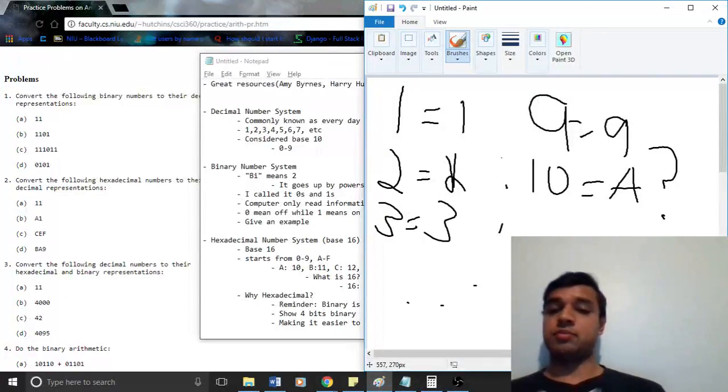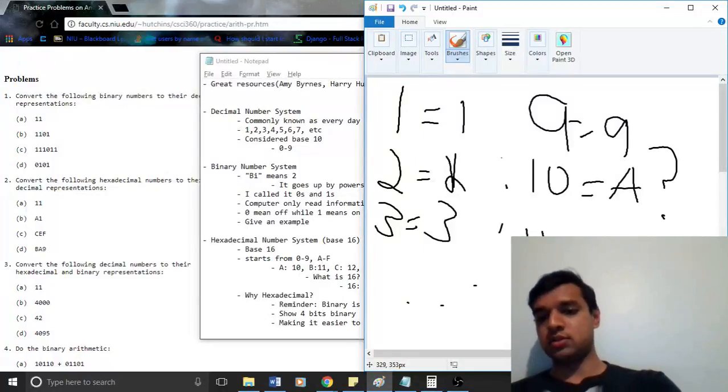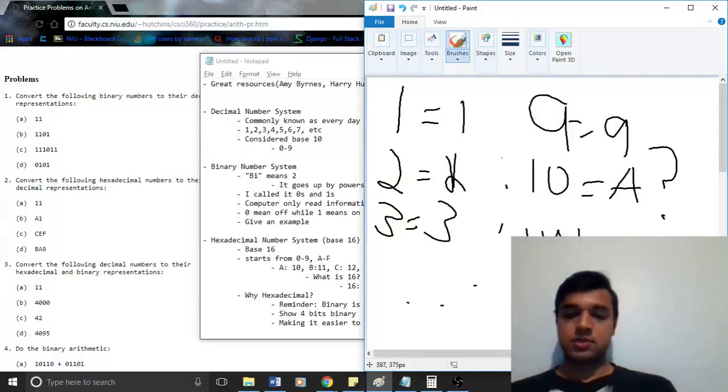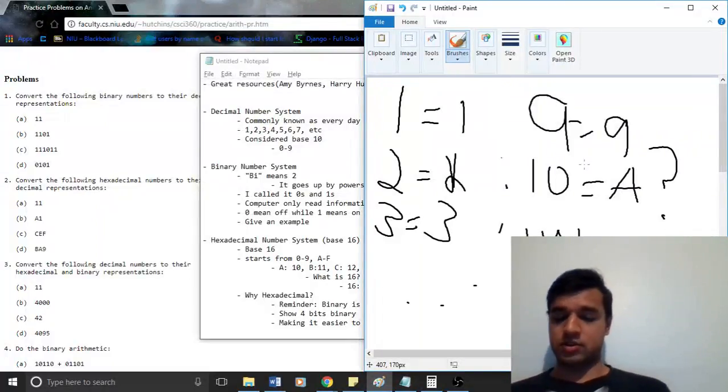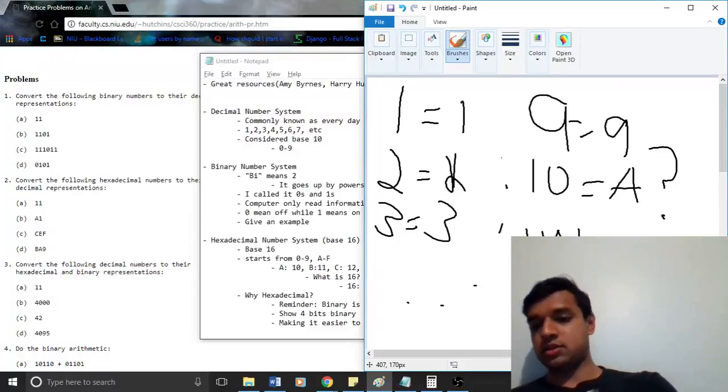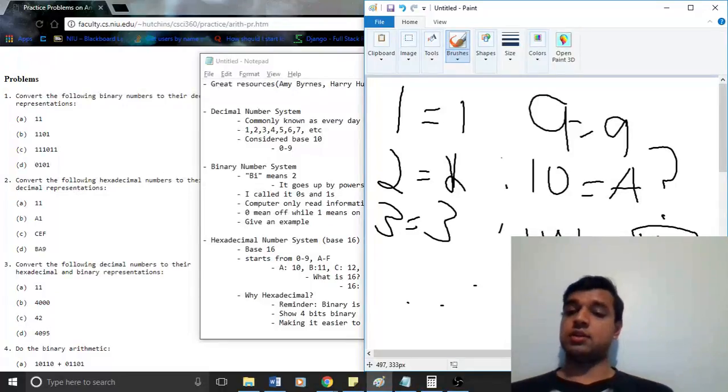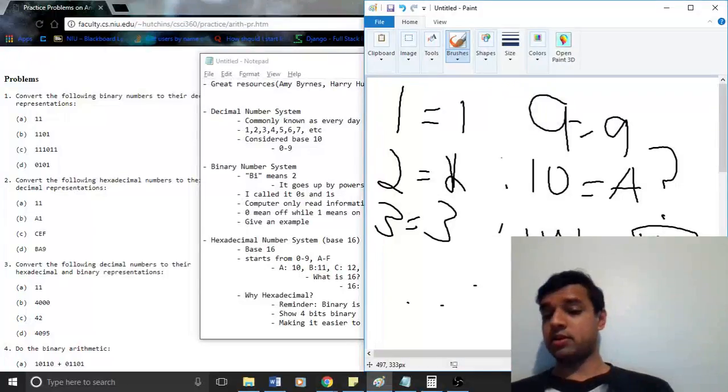So I'll give you an example. Let me go back to 1B, which is 1101. Now you would look at this example and be like, okay, this is fairly simple. The answer we got was 13. And yes, the answer you got is 13 in decimal representation. But what about in hexadecimal representation? You want to get the same answer as 13. And why is that?